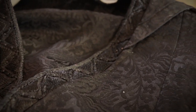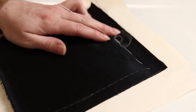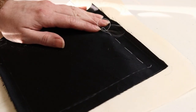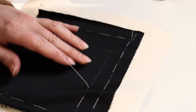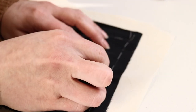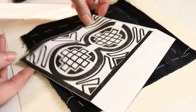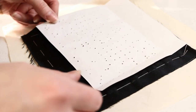It's a very efficient and effective way to get embroidery done very quickly, and since it does seem that this embroidery was custom fit to this particular garment, it likely was done at the same time that the garment was constructed and had to be done pretty quickly. So I just start off by actually basting the pieces of silk satin to the piece of muslin. The muslin itself is what will actually get stitched to the embroidery frame, so that way I don't have to worry about fraying out or damaging the silk satin.